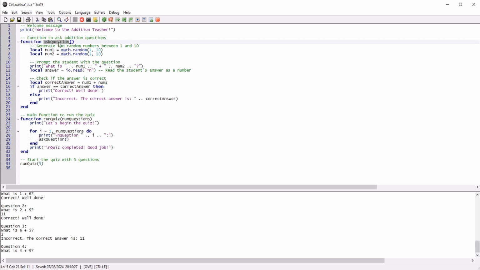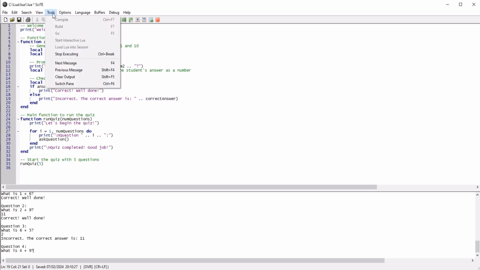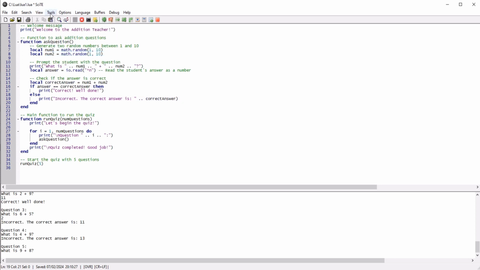The ask question takes two numbers, number 1 and number 2, each a random value between 1 and 10, and then it prints what is number 1 plus number 2. Then it takes in the user's input. io.read is the way Lua reads the user input, and then the correct answer is calculated, and the answer you put and the correct answer are compared, and the result is given.